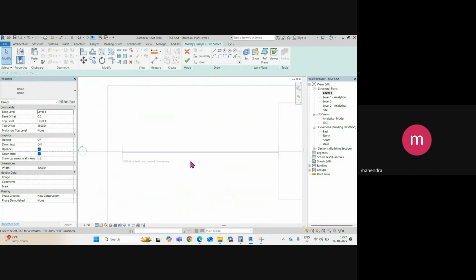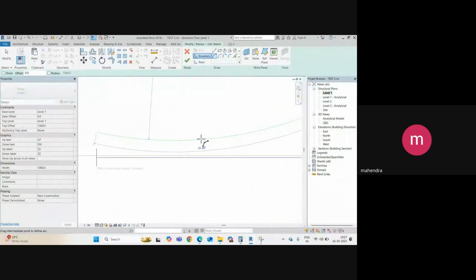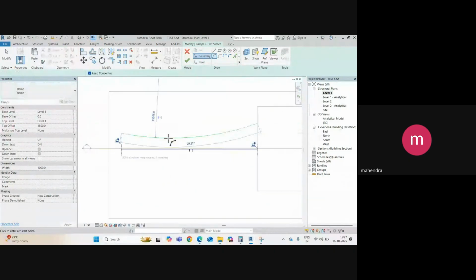Then after that, suppose I want to go here and add something or a different shape for this ramp. So you need to go to boundary line and click on the arc, and suppose this ramp starts from this point to this point, and I want to add like that, right?